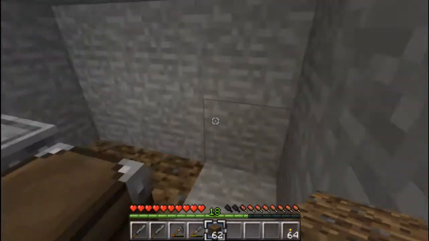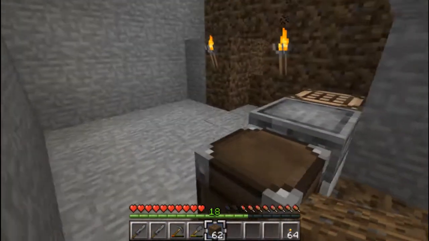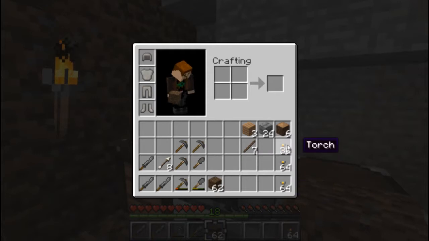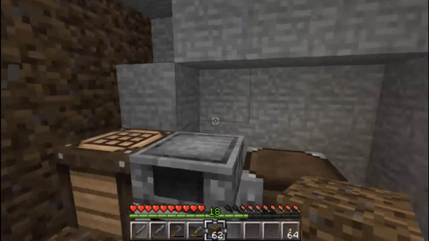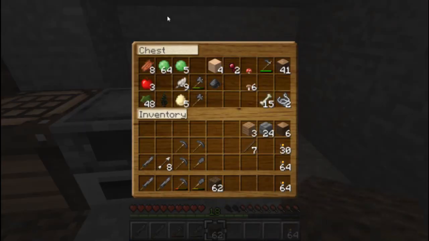I went ahead and dug out the rest of this coal, and I got a bunch of torches made, as you can see. I got some swords made, picks, shovels, and then I realized something. I have no food. I don't really feel like using spider eyes or rotten flesh.